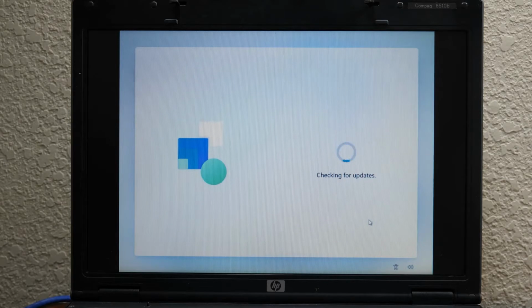What's nice though is, for those of you who saw my how to bypass signing into a Microsoft account in Windows 10 video, Microsoft, at least the last time that I checked, unless you were disconnected from the internet, made you sign into a Microsoft account when you were setting up Windows 10. There was no local account option. The only way to get that option was to disconnect your machine from the internet. And then there's obviously no way it can connect to a Microsoft account at that point, so it defaults back to making a local account.